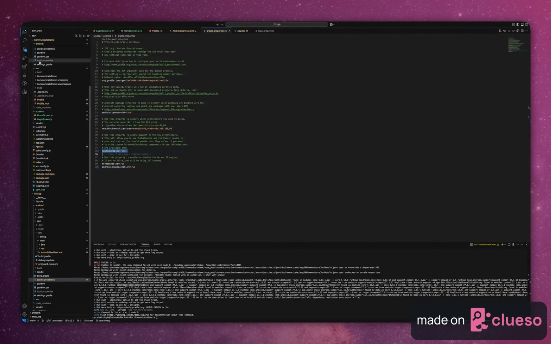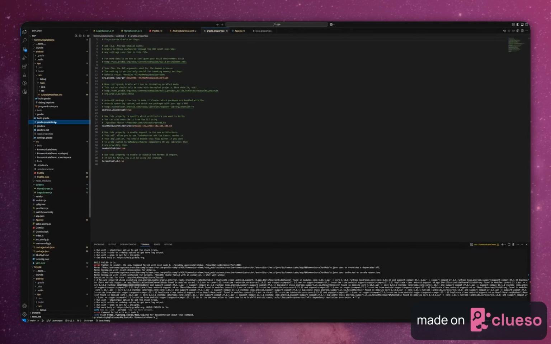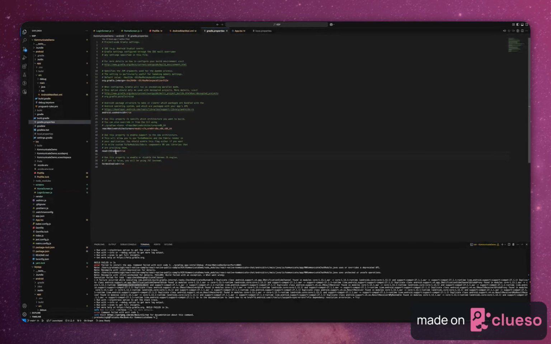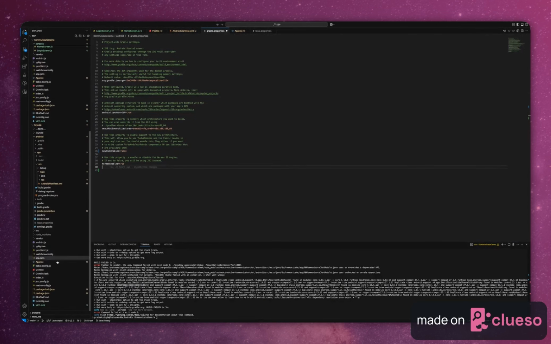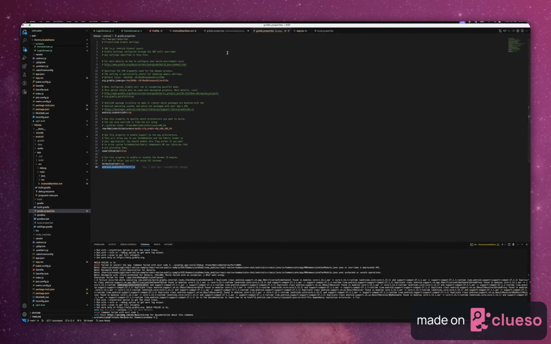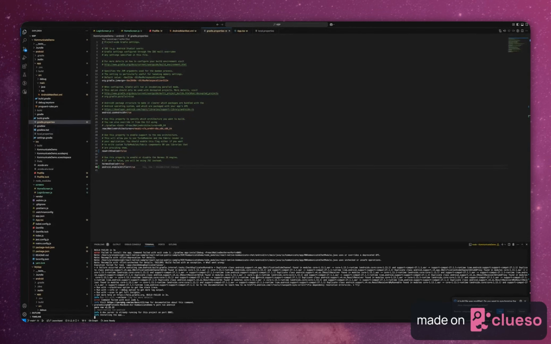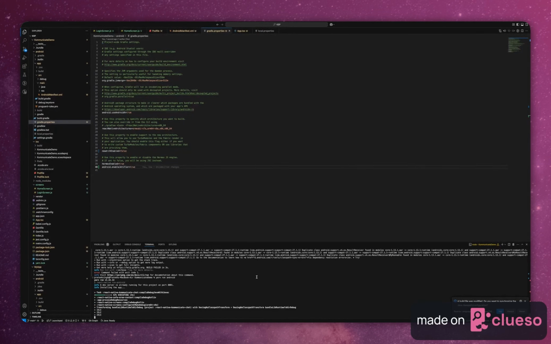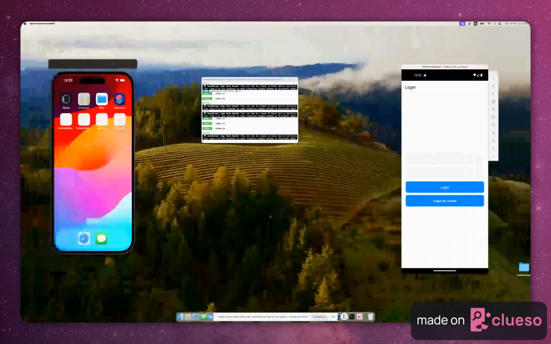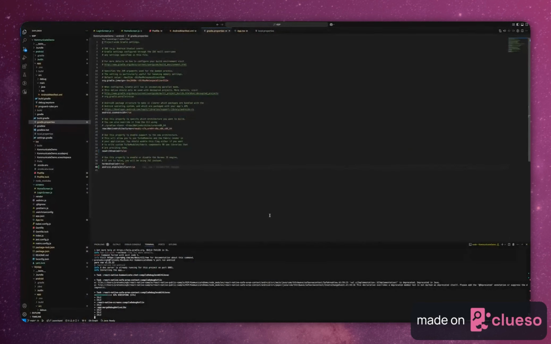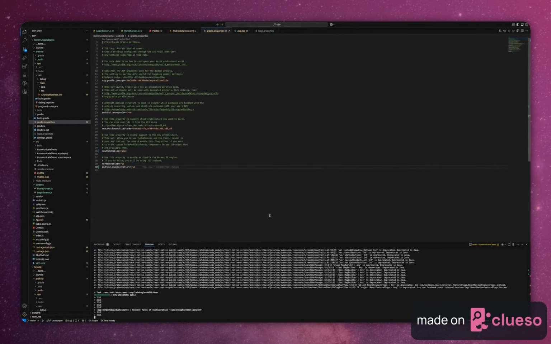Now, the current issue we're facing involves a duplicate class. The solution for this is to add properties to the Gradle properties file. We need to enable Jetify and disable the new architecture. In the current project, we'll do the same. We'll navigate to the Gradle properties and disable the new architecture. We'll also enable Jetify. For now, we'll copy these settings from another project. Lastly, we need to disable the Android Enable Jetifier. Let's enable this for now and proceed to save it. Now, we'll attempt to run it again on Android.